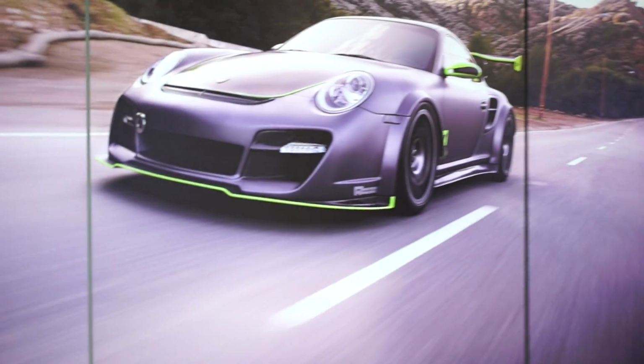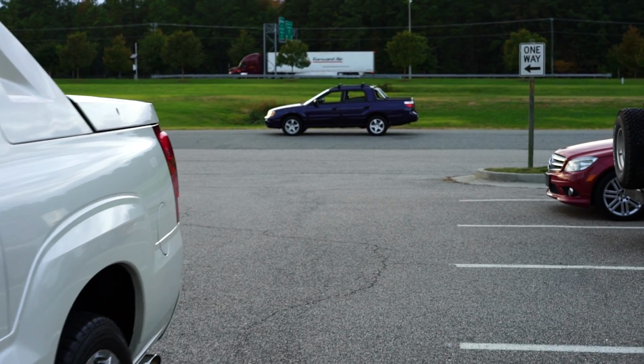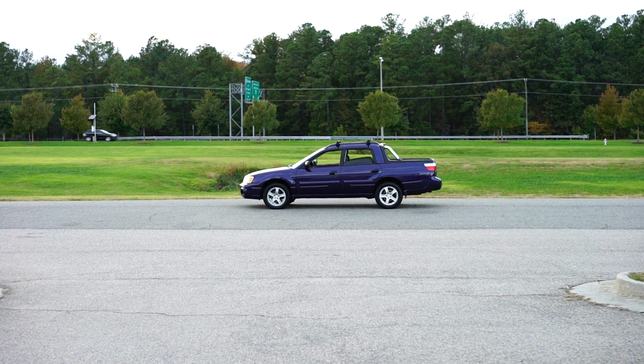So his next goal on the vehicle was to do everything else cosmetically. And that's around the time he got a hold of us. And he truly loved Cherokees. Kind of shows why he has a love for Bajas. You know, they're sort of unique vehicles in their own way.